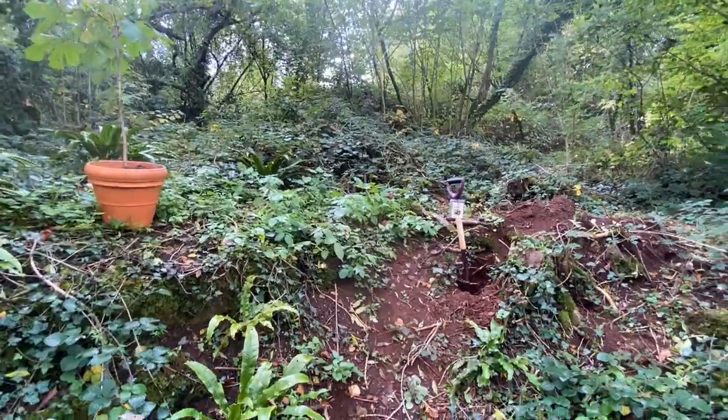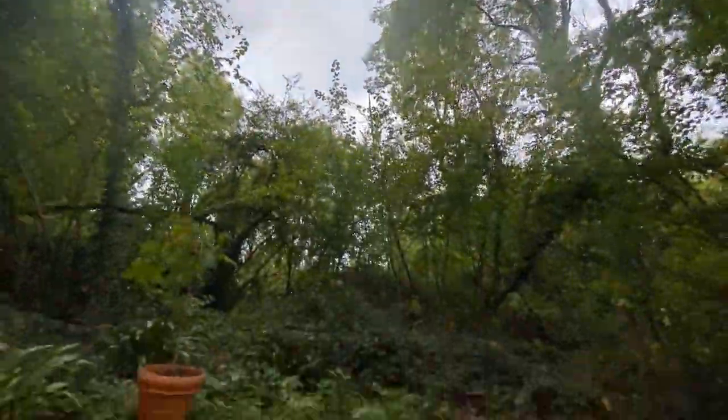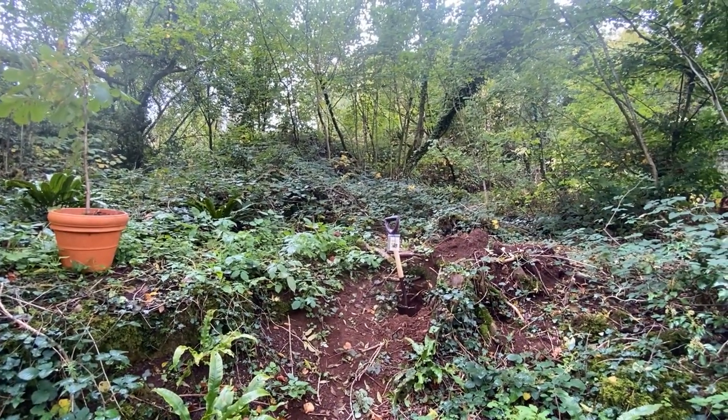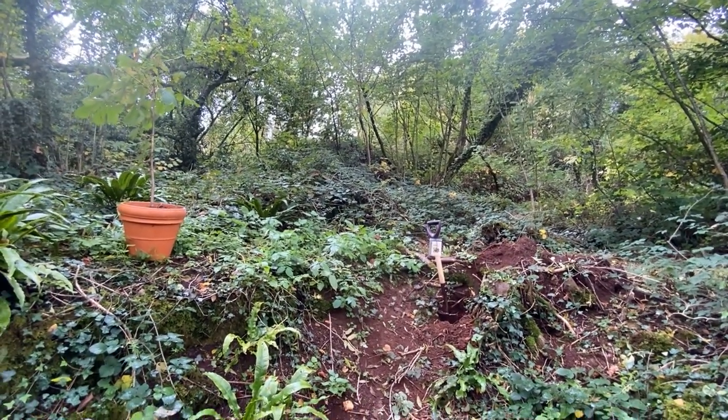Now, I've chosen an area which is quite open. There's a good amount of daylight coming through. And I think the chestnut tree will have a good chance to grow here.